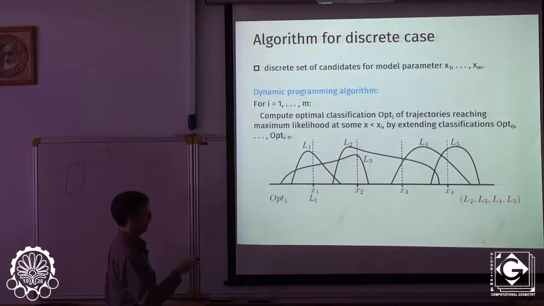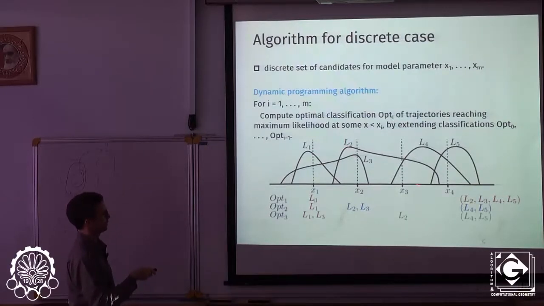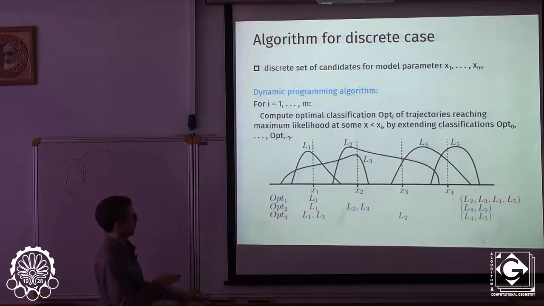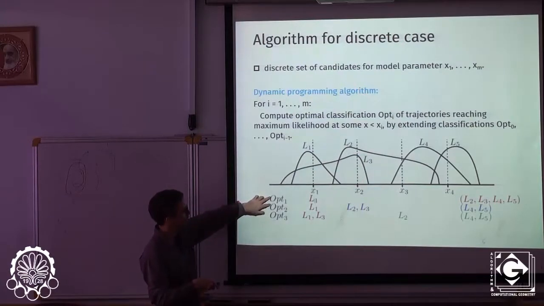And for these, we don't know yet. If I have X1 and X2, then L1 will certainly fall in here. L2 and L3 have their maximum between X1 and X2. So at this point, if I know I want to include X2, I can decide for 2 and 3 whether they should go here or here, and they will go there. If I also allow X3, then I will look at the two optima here, and add X3 as an optional additional value.